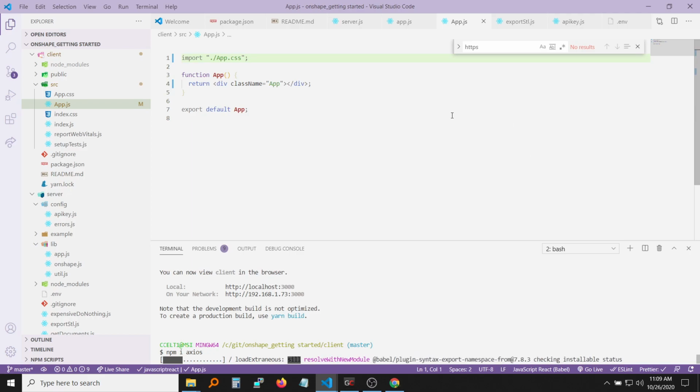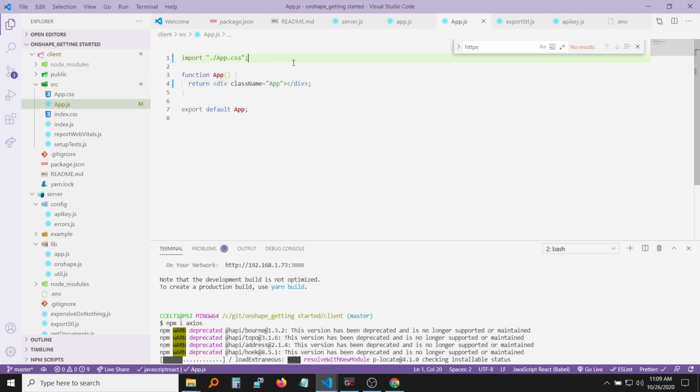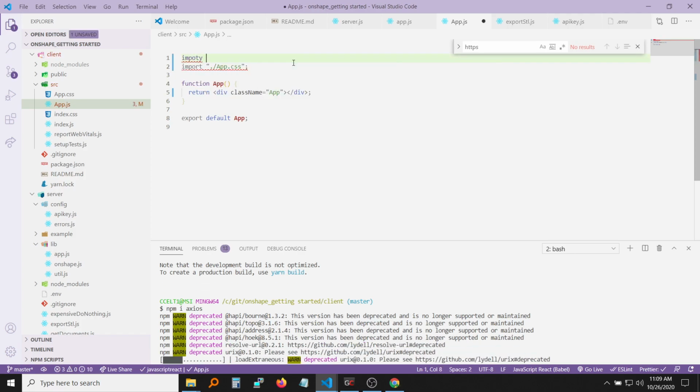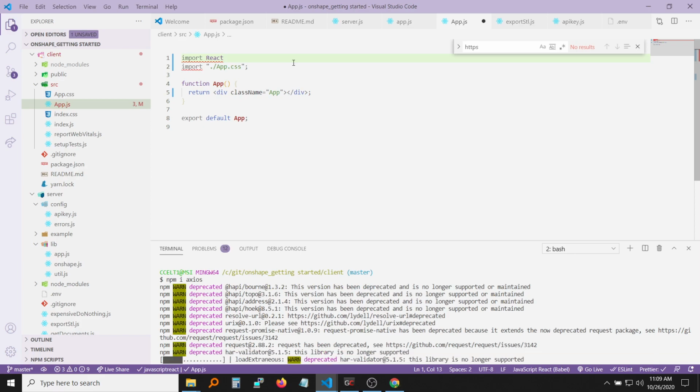So where are we at right now? We are here and we're not importing React. Use effect as well.